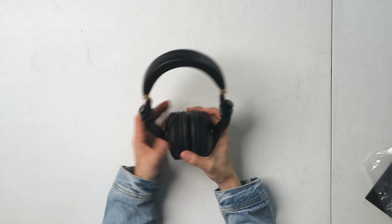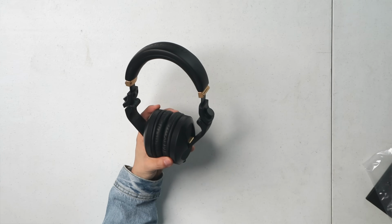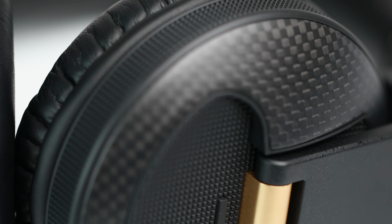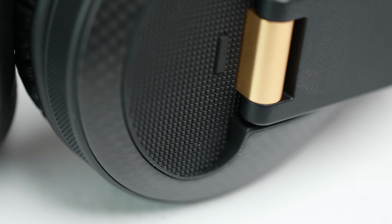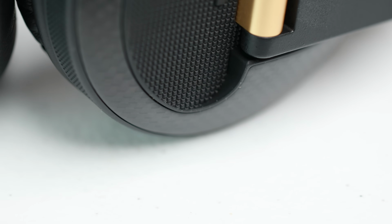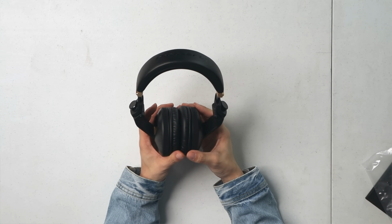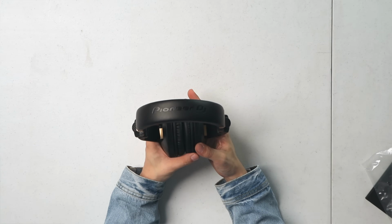You're not going to hear that when you're gigging and it's a really rowdy audience and it's a noisy DJ booth. Maybe when you're in a more critical listening environment, maybe when you're inside the studio or in a place that lends to more nuanced listening, maybe you'll hear a tiny difference because of the carbon fiber material, but we really don't think there is a huge difference to begin with.